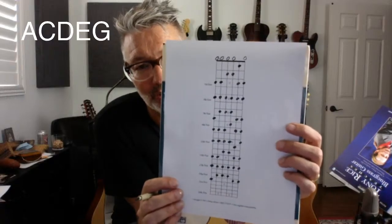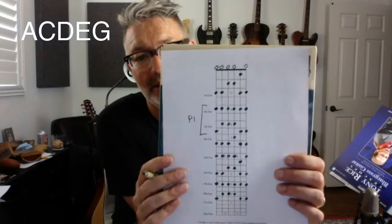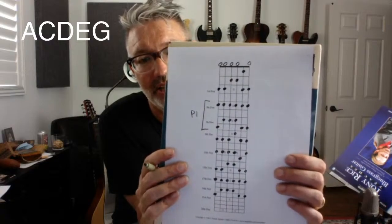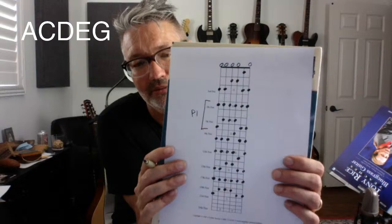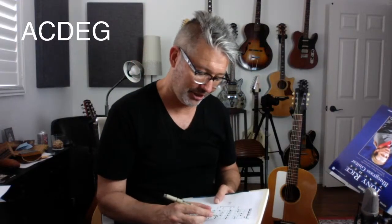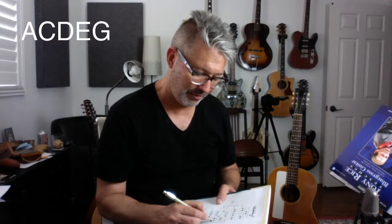Okay, now here's what we're gonna do. Check this out. We're gonna bracket on the left-hand side here. I bracketed the fifth fret to the eighth fret, and put P1 for pentatonic number one. Now I'm going to bracket on the right side, the seventh fret to the tenth fret, and I'm going to put P2.